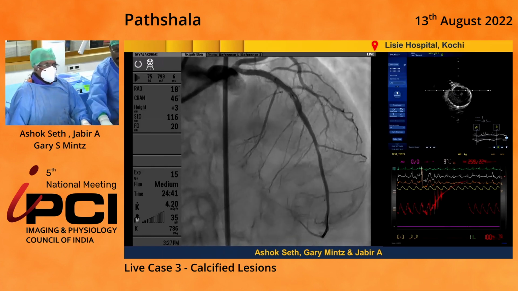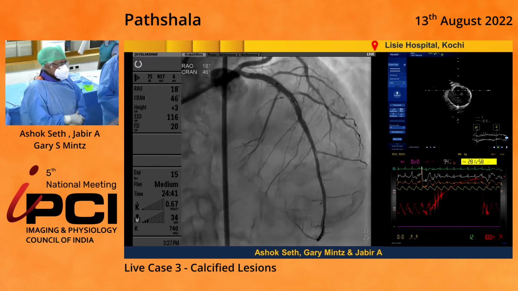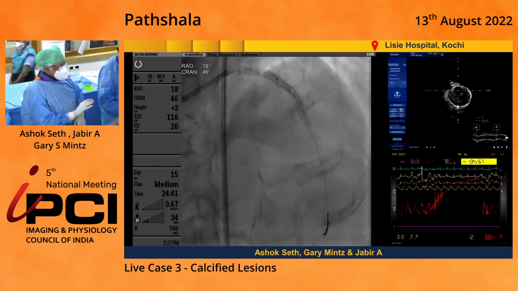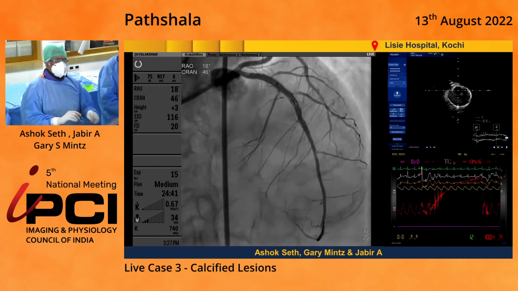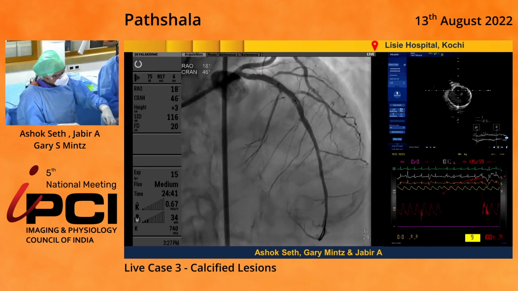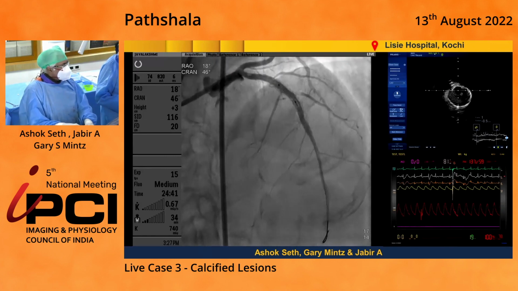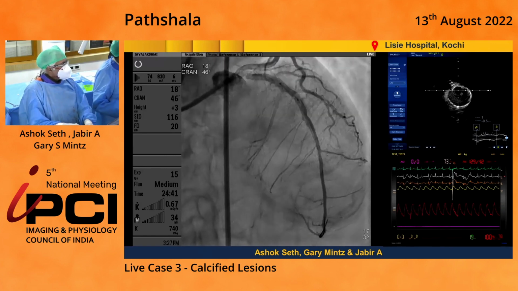Okay. So if everything is flowing and looking good, I think I can go up on the pressures. That's going to be good. So Gary, I'm not going to check it with an IVUS yet. I think we can go up on the pressures. But if I can make one point, there are two things happening. One is obviously you're going to high pressures, but you're also leaving it up for a longer period of time.